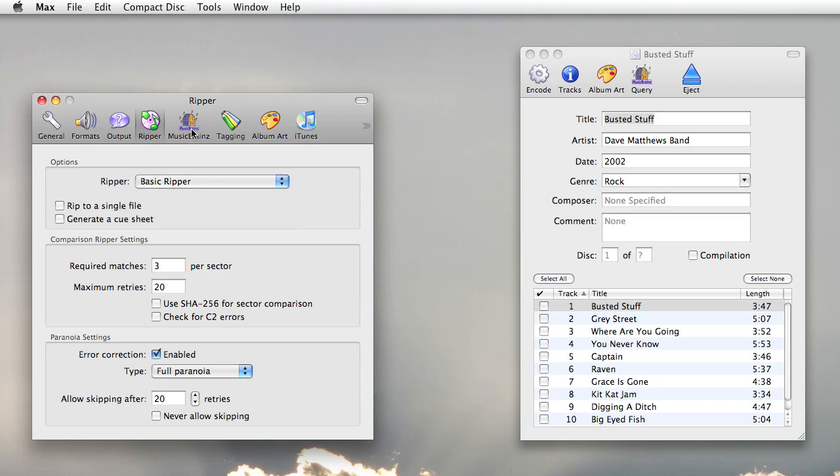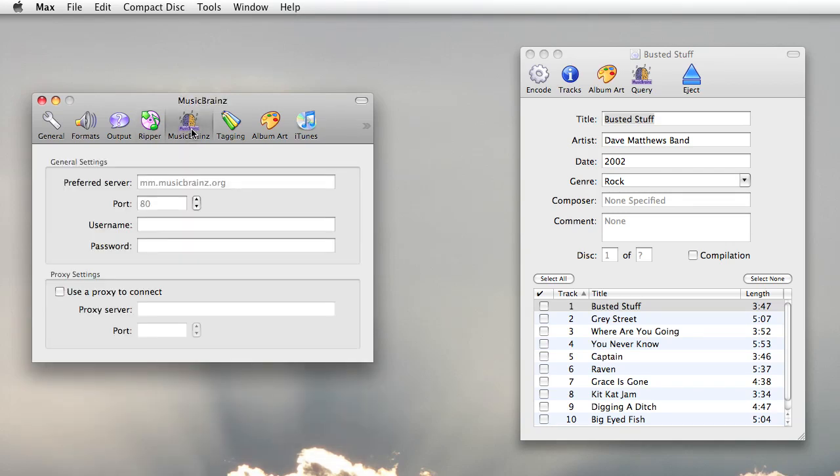The next setting that I like is that it actually will automatically retrieve your CD's data just like iTunes, but it'll use a library called MusicBrainz as opposed to the CD database that iTunes uses. Now you can configure Max to use other CD databases by configuring it here. You'll just need to simply find the information of the database that you want to use and enter it in these blanks here. But I've decided to use MusicBrainz as the default, as usually I'd say about 75% of the CDs will have tags and they will also be correct.